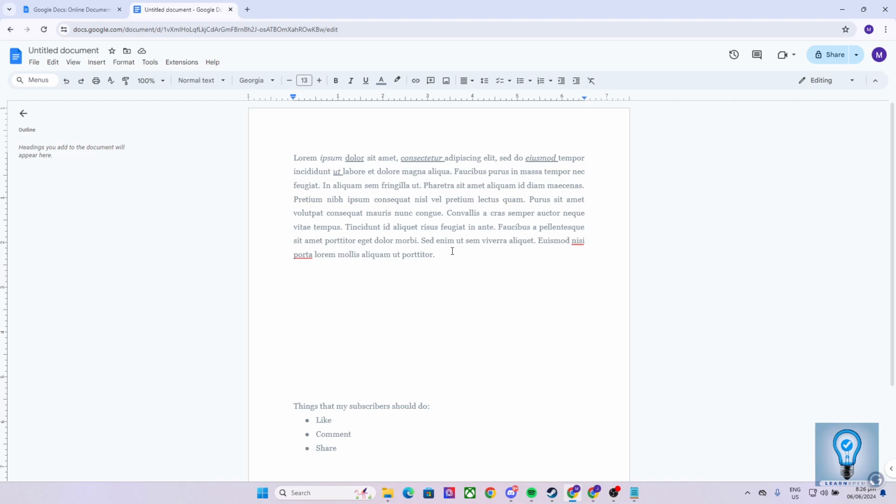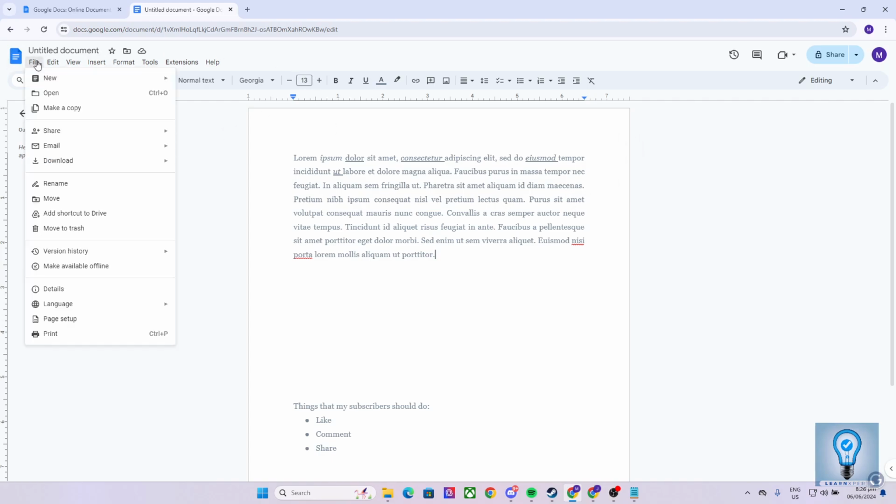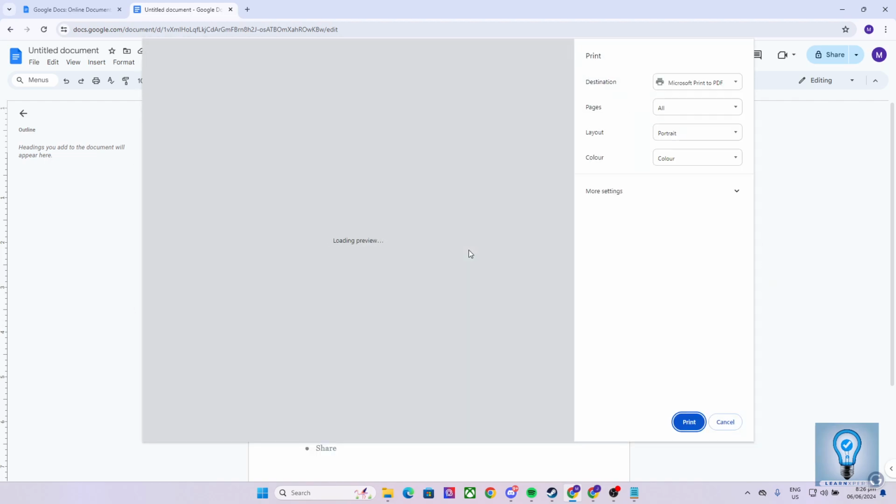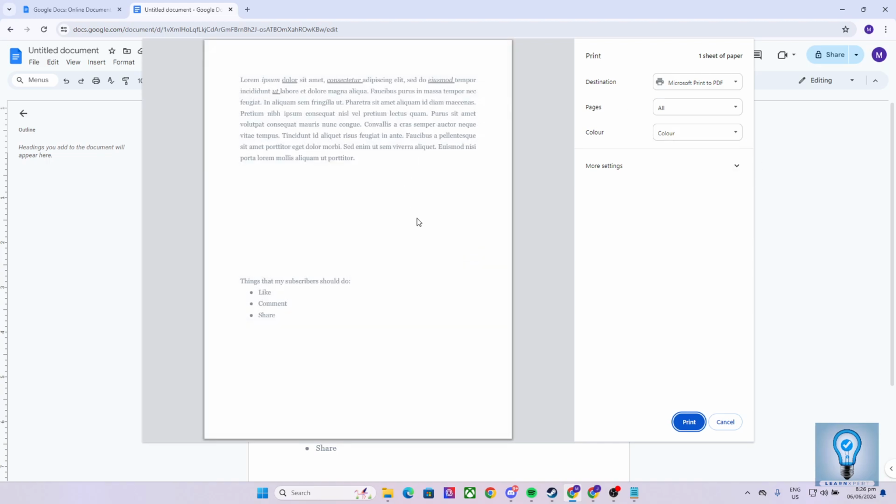Now, the next thing that I will show you is how to print. As you can see, if we want to do it manually, we will head to the File menu and to the Print button. Now, for the keyboard shortcut, we can just hit Ctrl and P. P for print. And now as you can see, we are now on the Print tab.